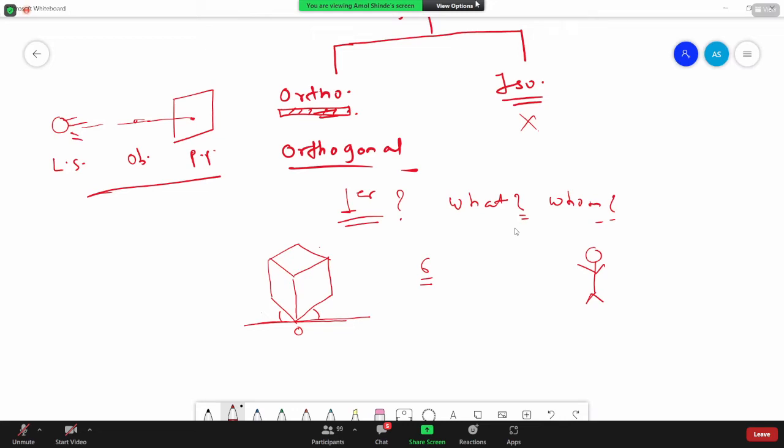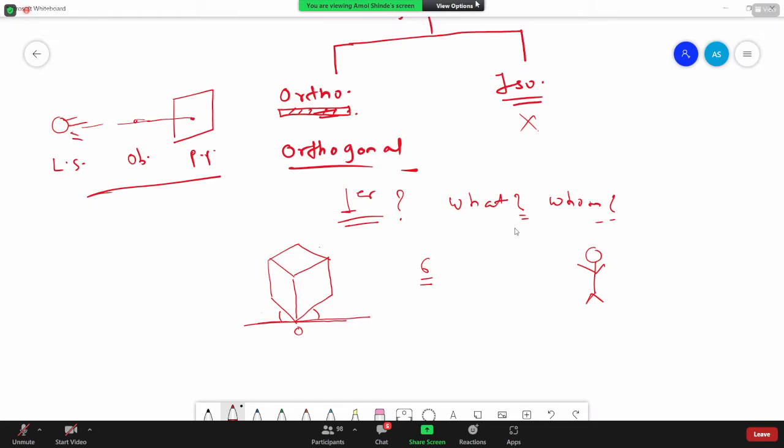Now, if I take any solid and keep this solid in space at any orientation, you will get the projection. That is called a projection. But for simplicity, this is classified into two types. One is orthographic projection, second one is isometric projection. Now the question arises, what is orthographic projection or what is orthogonal?